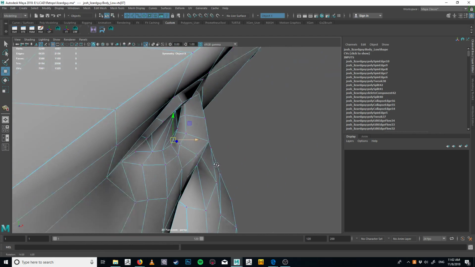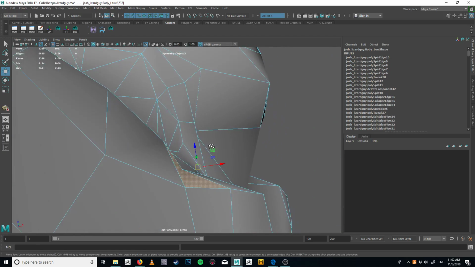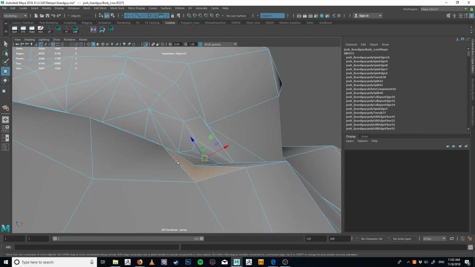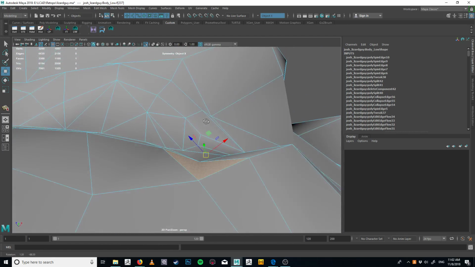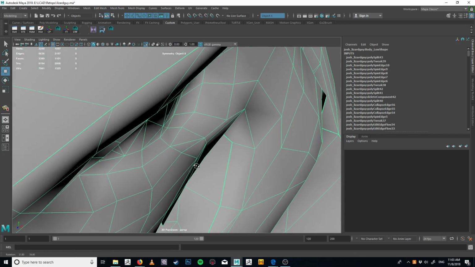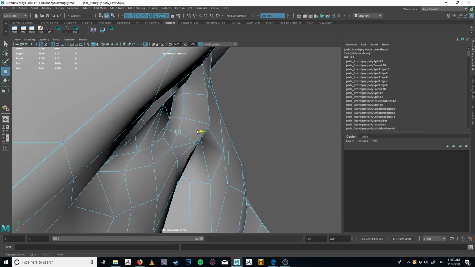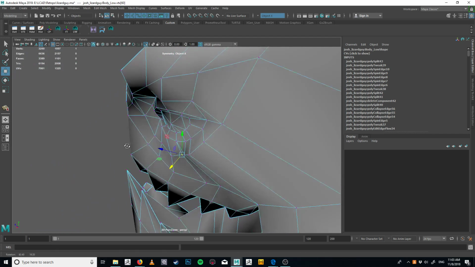You're also not going to want this face here. See how, this is called a bow tie because you don't have a clear direction. In Max, maybe the triangulation is different and you had it going this way, but I'm going to put a hard edge that way, and then contour out some of these shapes.